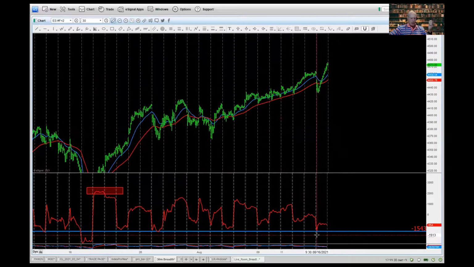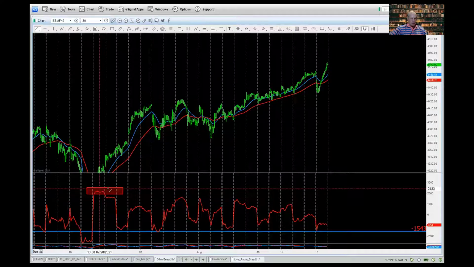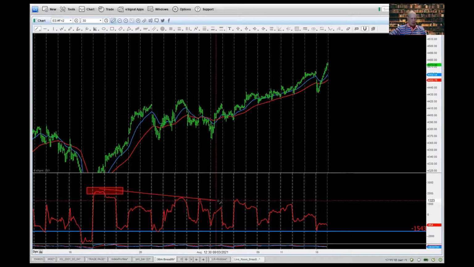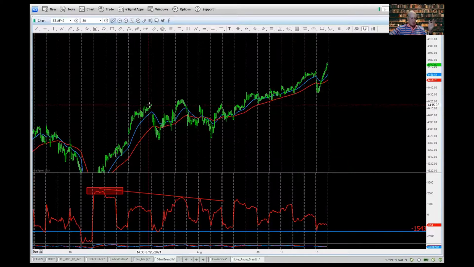So you can see the pattern there. So this pattern held. But what has not happened yet is that we got no expansion in breadth that accompanied this rally. But you have to be alert when you get these divergences, and there's a pattern where you will get a series of higher highs in price. You'll get lower highs in breadth. You'll have these minor retracements, and then the cycle will sort of start over again.